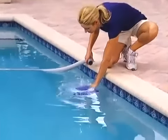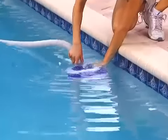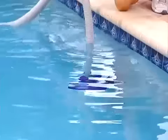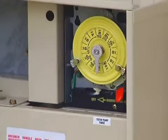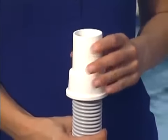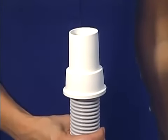Pick up the unit by its handle. Submerge it in your pool and remove all air. After all the air bubbles have stopped, connect the cuff of the leader hose to the Navigator Pro. Release the cleaner and continue to submerge the hose sections into the water, removing all air. Turn on the pump, allowing it to run long enough to remove any air that might be in the system. The skimmer cone is used to connect the hose to the skimmer. Connect the skimmer cone to the end of the Navigator Pro hose.